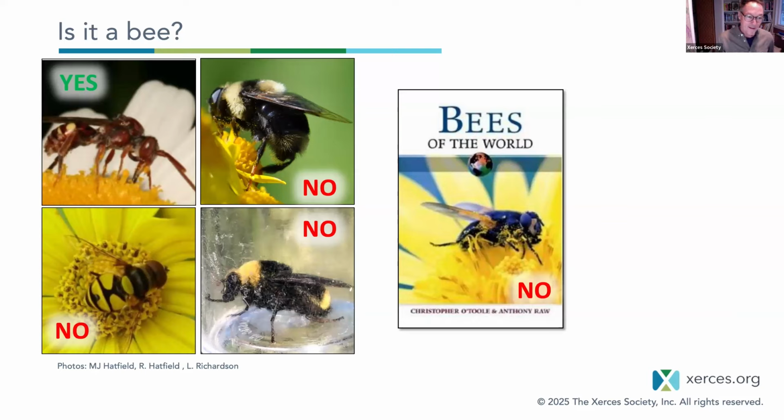So bees, they are often hairy, but not always. And then some of their mimics or lookalikes can be very hairy. So all of the other animals here are flies, and these are flies that mimic bees. There's this whole series of insects that mimic stinging insects and avoid predation as a result. And so bees are really variable looking, but they're generally going to have that pollen basket on the females. There are a number of other things. They have branched hairs and some other specific stuff we'll get into.